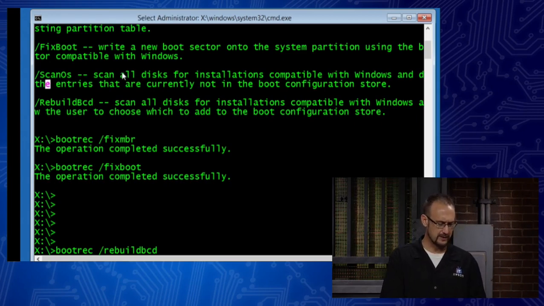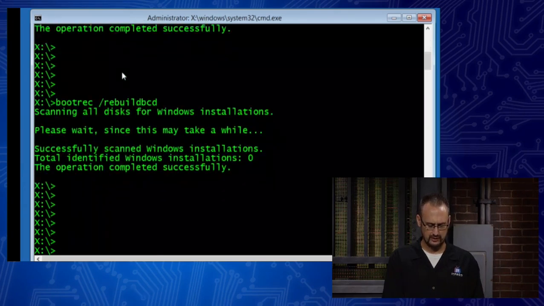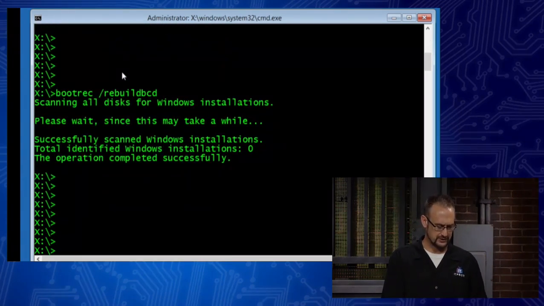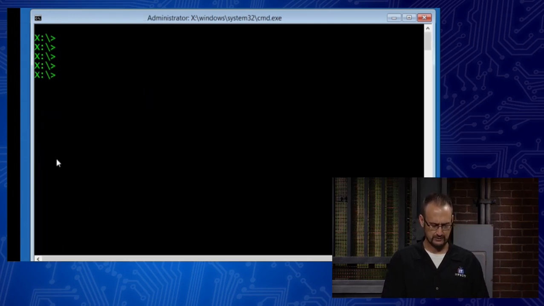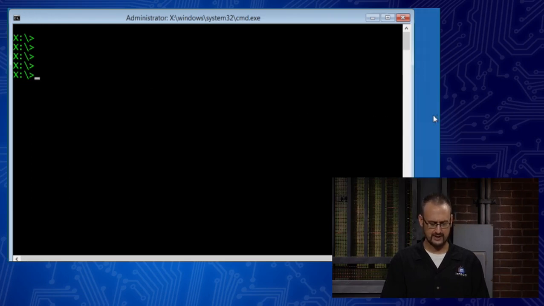All right, so that's a little bit about what you can do with BootRec. Now, there is another one that I want to mention too, one of the tools that they call out, and that's the System File Checker. Let me clear the screen here and get back at the top so you guys can see this. Again, I apologize ahead of time for this matted screen, because remember, we are in a memory resident operating system, but we have what's known as the SFC.